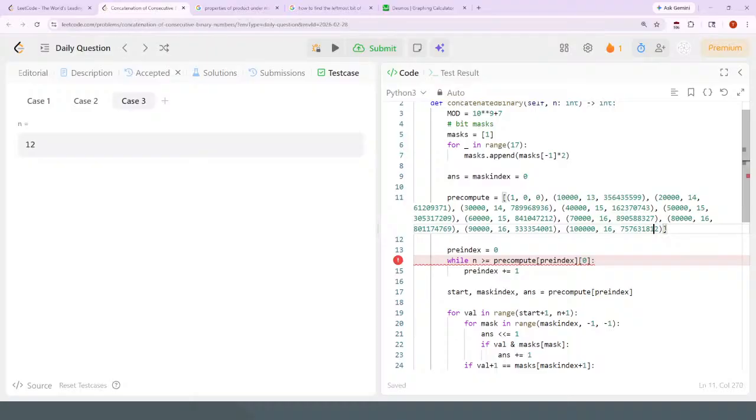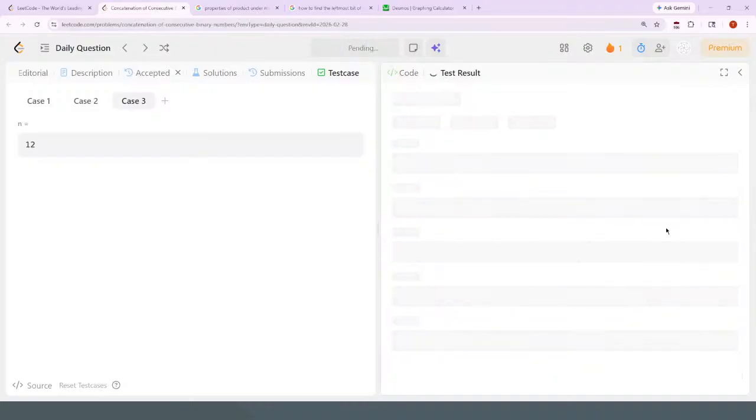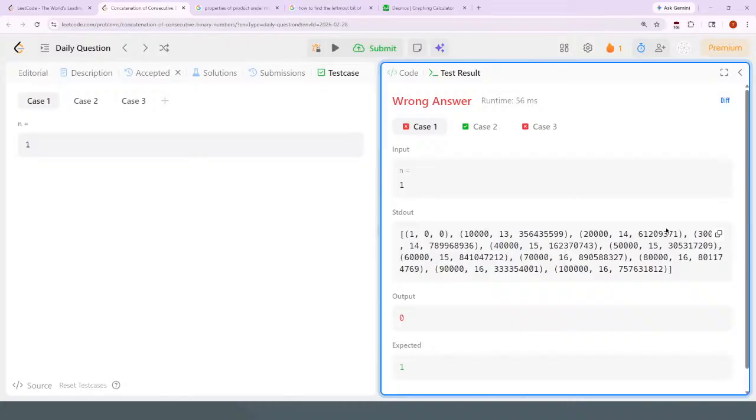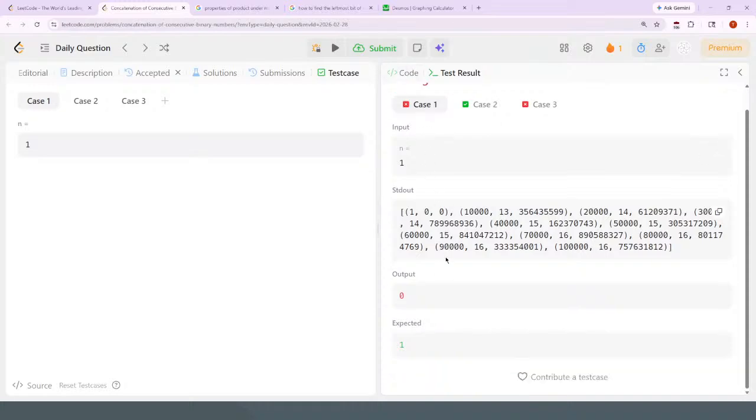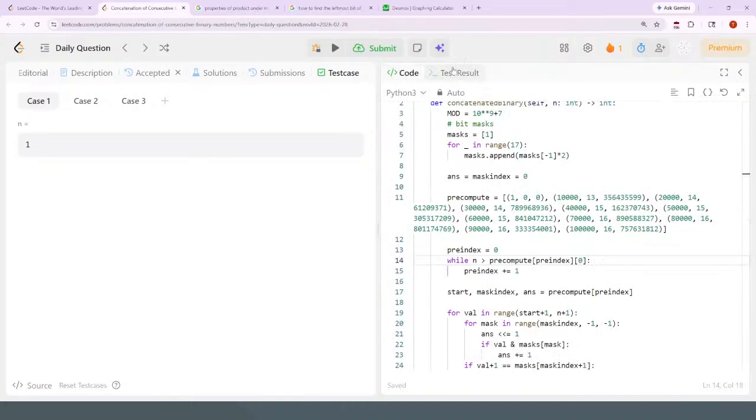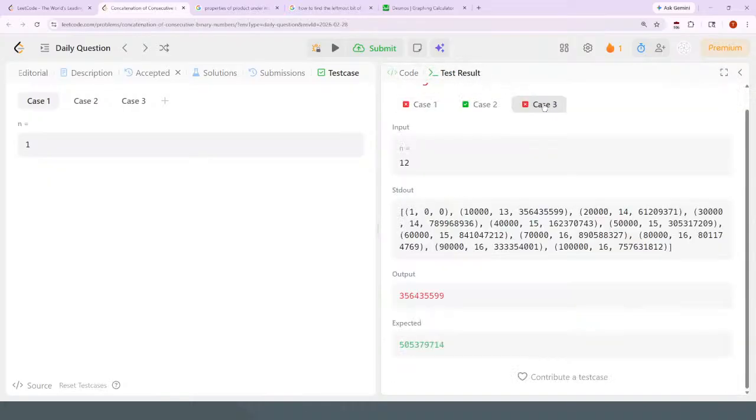I think this should just be greater than. Okay, well, one of the cases. The case that, yeah. Close, maybe? Case 3, 12.